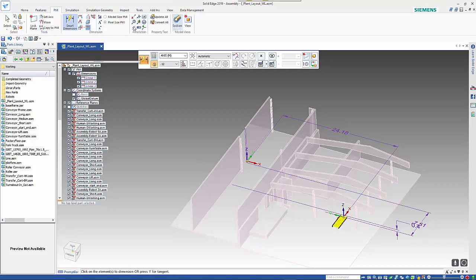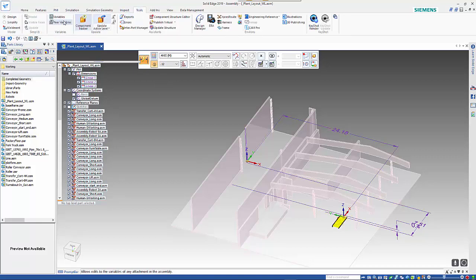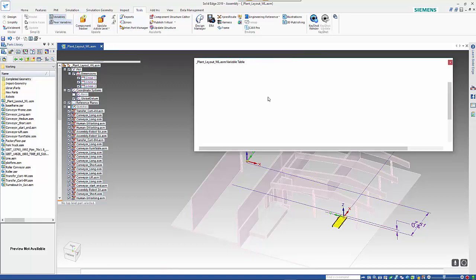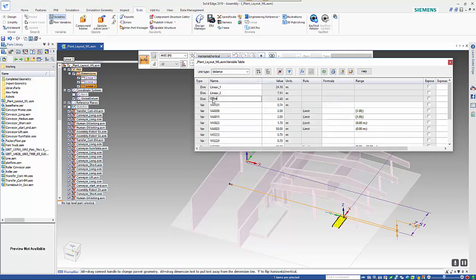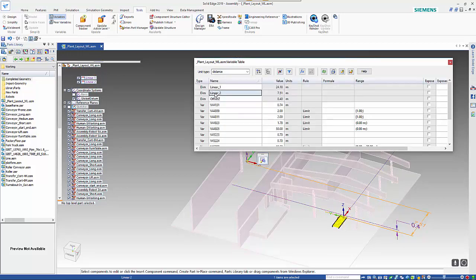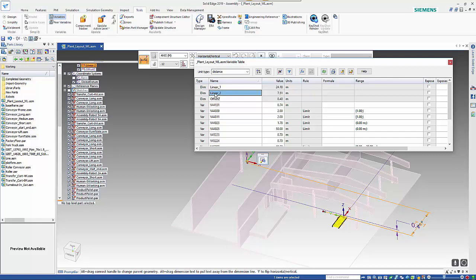Now if I go into the Tools tab and go to Variables, you'll see that we have three linear variables. So this one here is offset in the Z direction. This is offset in the Y direction.